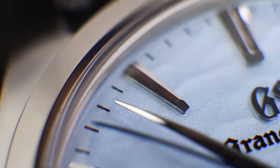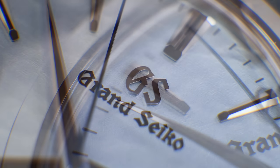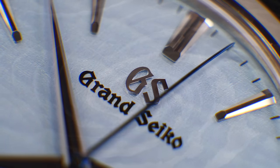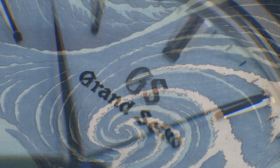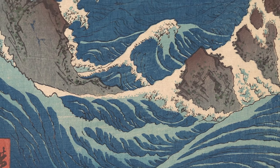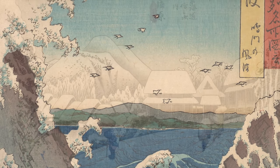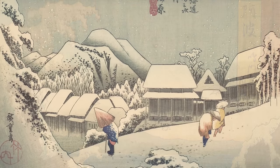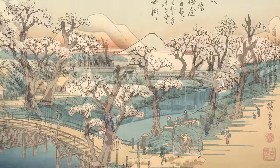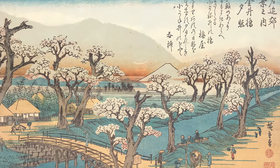However, there are 2 main differences that elevate this from the watch's ancestors, as well as the rather stringent 9 rules. Firstly, and most obviously, is the dial that gives the watch its name, Omiwatari. To understand this mesmerizing feature, we have to understand Japanese classical art as a whole. If we look at any of Japan's most important artwork, you will see elements of nature being the most dominant feature. Mankind often being represented as either diminutive in scale or sometimes just secondary to the landscape and weather. Works by Hokusai and Hiroshige in particular demonstrate this most famously.